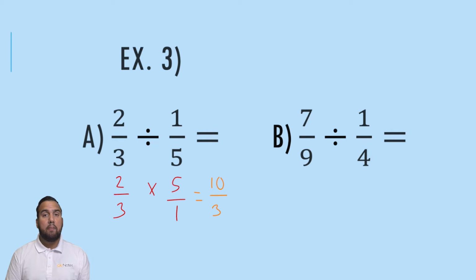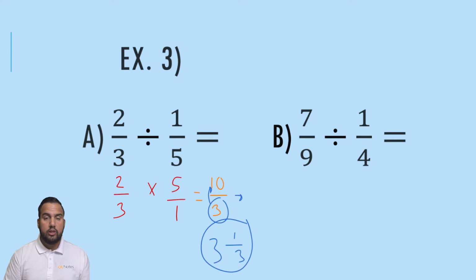This is known as an improper fraction, meaning that 10 is bigger than 3, so I can't have it that way. So what do you have to do? You have to simplify 10 over 3. You ask yourself, 3 goes into 10 how many times? 3, 6, 9. That's 3 times. So my answer is going to be 3. That's the big number. Then what was your remainder? 3, 6, 9. That's almost 10. How close are you to 10? You're 1 away. So that's going to be your remainder over 3 because your original fraction had a 3 on the denominator. And that's a mixed number, which is a good answer.